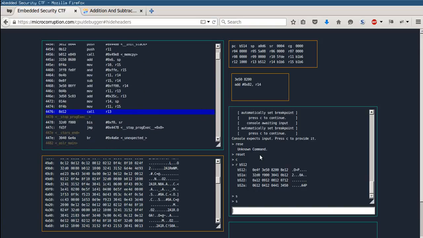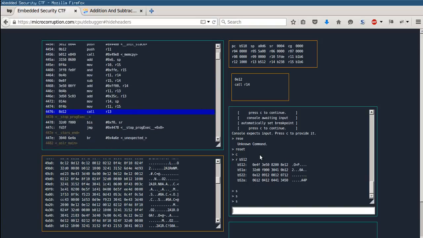And you can keep doing S. You can see the value of the program counter in the top right hand side of the screen here. That keeps changing, which means the program's continuing, but there's nothing here. You can't look at it here. So it becomes a little difficult from a user interface point of view to track this program.